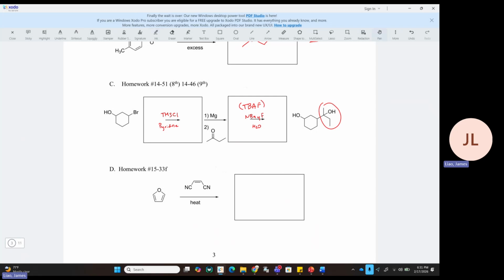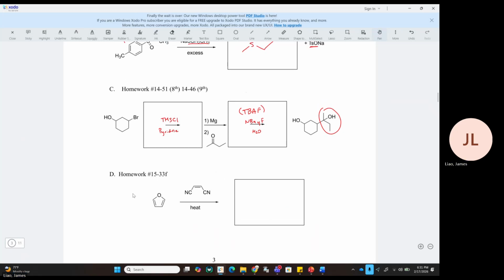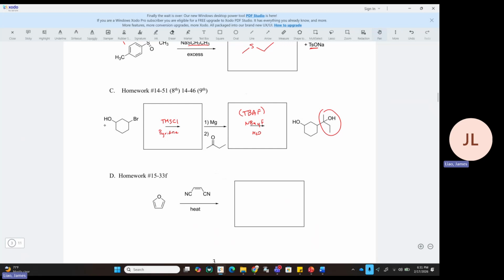Now we're just going to turn it back into an alcohol group. And the way to do that is using some kind of acid, which is what TBAF is. TBAF, tert-butyl ammonium fluoride, is what we can use to take off the silyl ether and turn it back into an alcohol group. So if the OH from product to reactant is still the same entirely, then it's probably a good sign that you might need to use some kind of protecting group. And that's a really good hint because you might need to use it for exam 3. We'll get to that later.